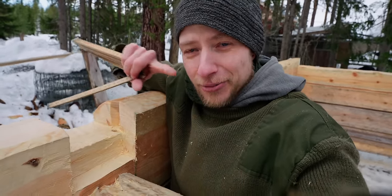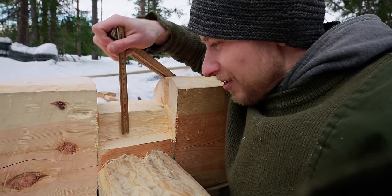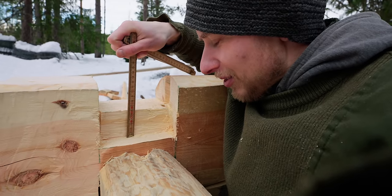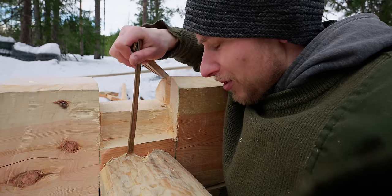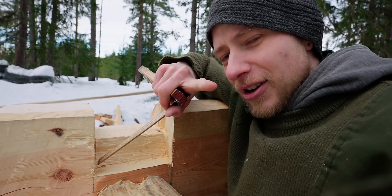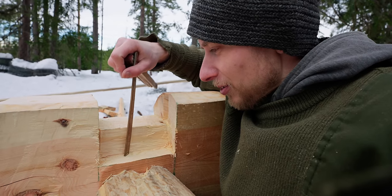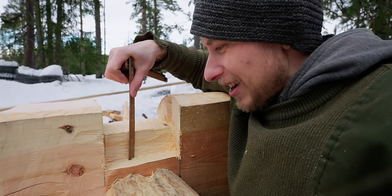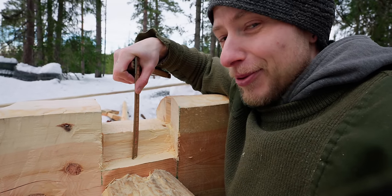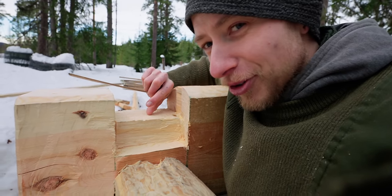But now we need to measure how big a chunk we are going to remove from that one. And here it says 6 centimeters. This is 6 centimeters. Remember, we are going to go down here and we are also going to drag a long groove on that log. So at least 8 centimeters, I would guess. After that, we will probably have to remove a little bit more to get some room here for moss.